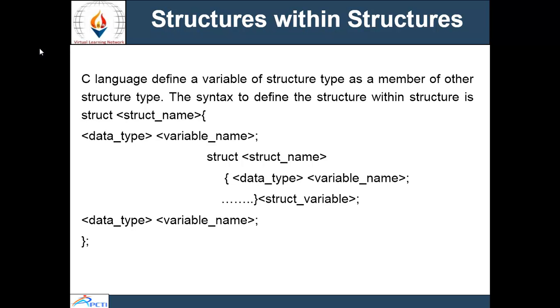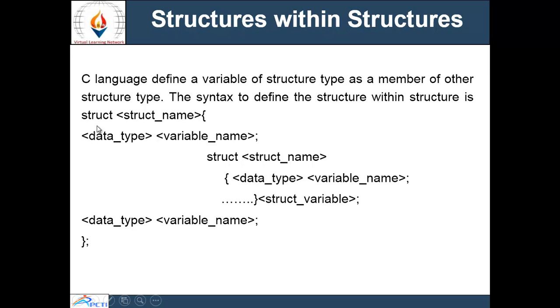In C language, we can define nested statements. Like in the previous session, we have defined an if, another if, that is a nested if. So similarly, we can define one structure in another structure, that is called structure within structure, or nested structure, you can say. To define a structure within a structure, we need to declare it like this.